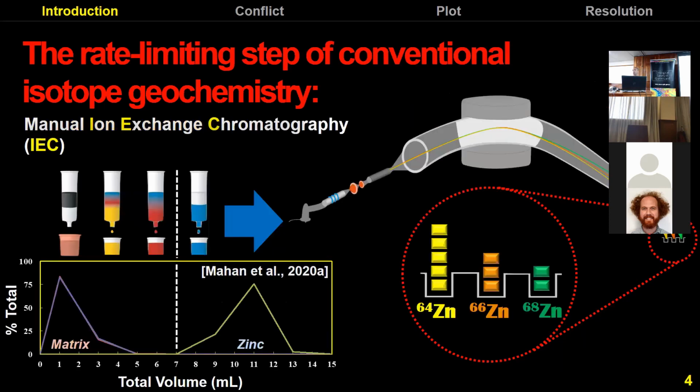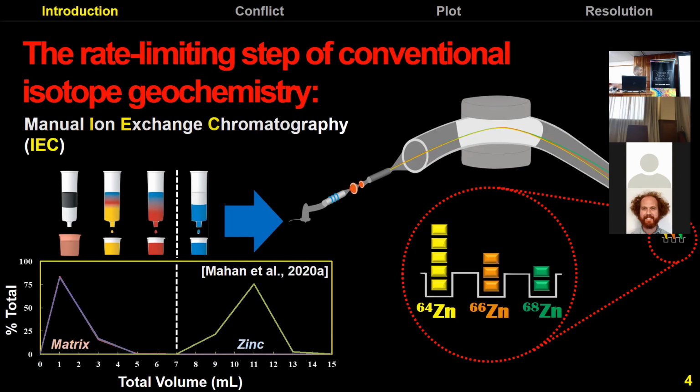So the way that that's normally done, conventionally, and has been for at least the past 20 or so years, is just through ion exchange chromatography, and usually that's manual ion exchange chromatography. So the idea is it's basically working the same way that your normal water filter would for your jug at home and your refrigerator, except instead of just catching those metals and then chucking it out when it's reached capacity, we are using a selective cartridge that is going to lock up the metal that we care about, then we'll flush everything out, and then we drop out the element that we're actually concerned with. And that's basically how it works.